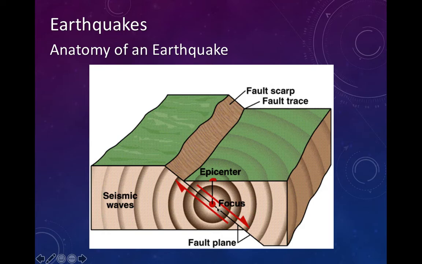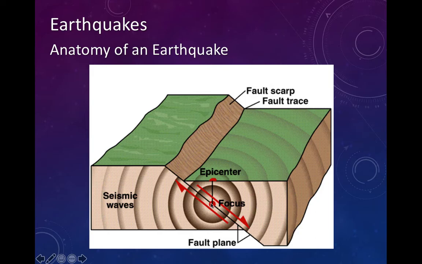Now, the focus is the point down in the earth where the rock actually breaks, and it's at that point that the energy is released from. If we were to go straight above the focus to the ground, we would have the epicenter. So the epicenter is basically the location on the surface of the earth that is directly above the focus.